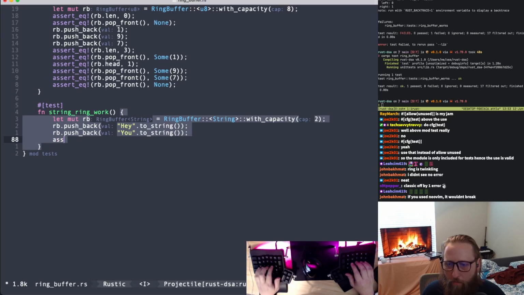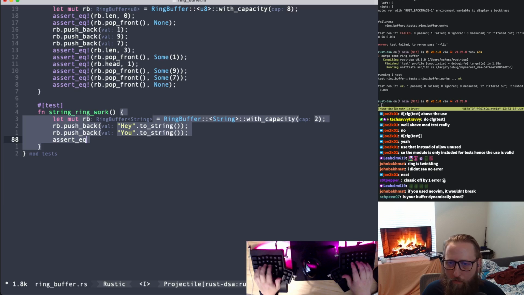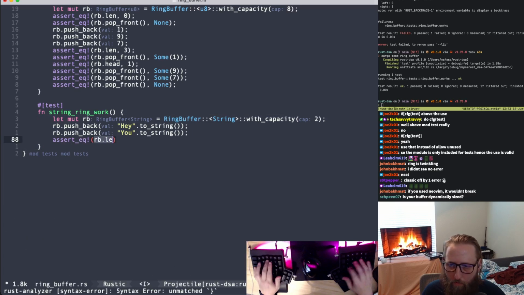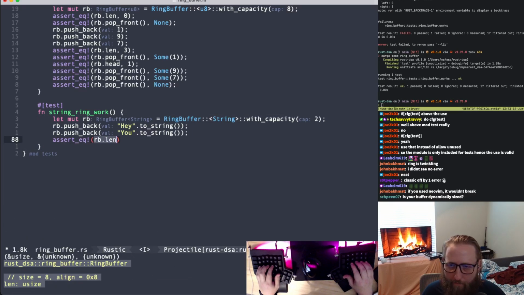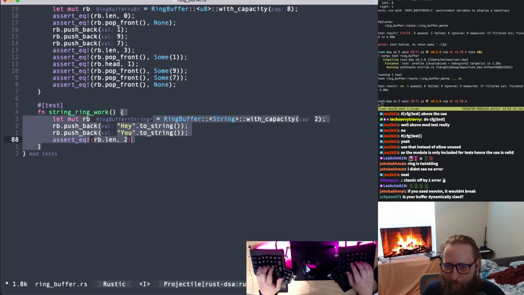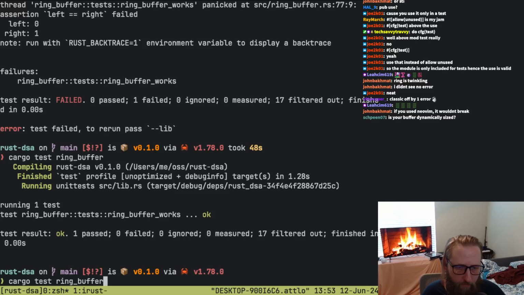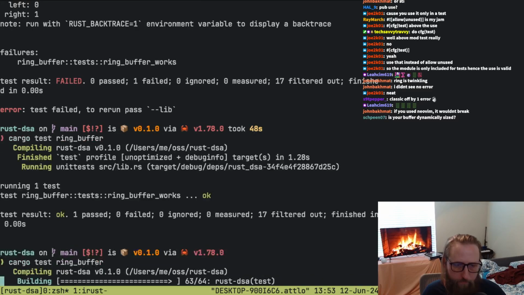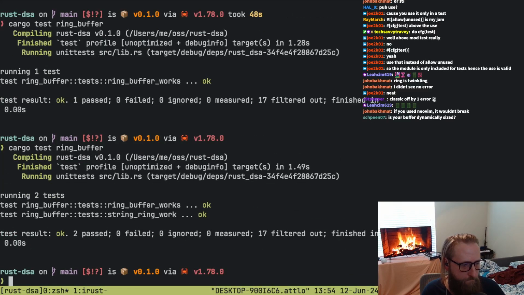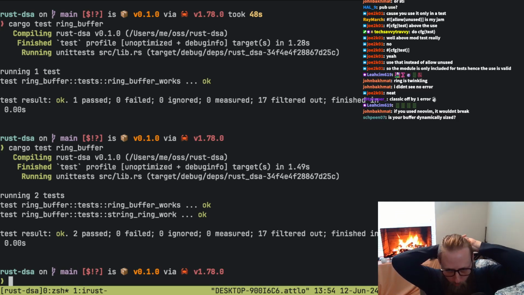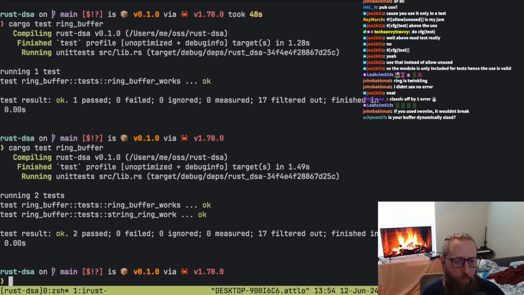And then rb.len. We're just going to do this. And you're about to see why I wrote this test. No, it's a fixed size. It's a fixed size buffer. There is some handling that we didn't do yet, which is what happens when it's full. I didn't actually handle the case when it's full, and we'll show that in a second too.